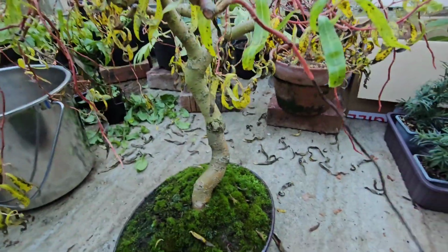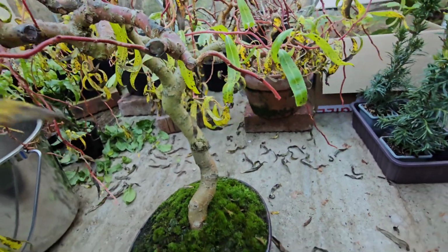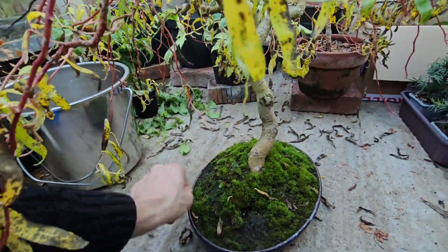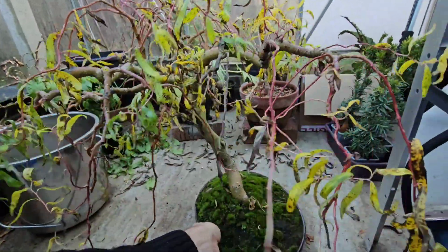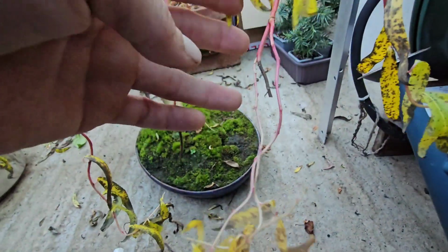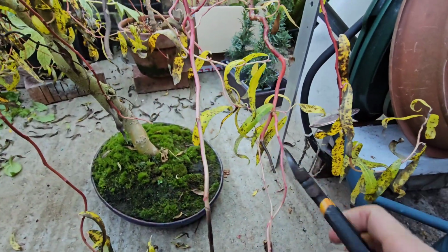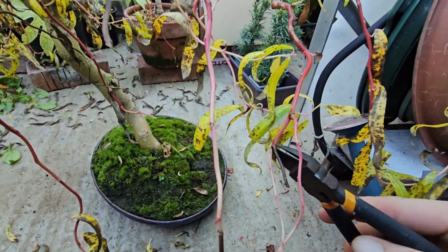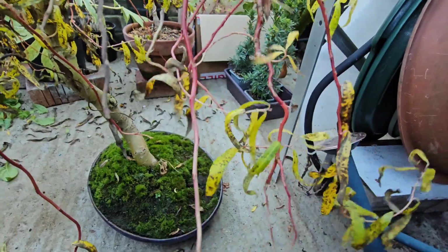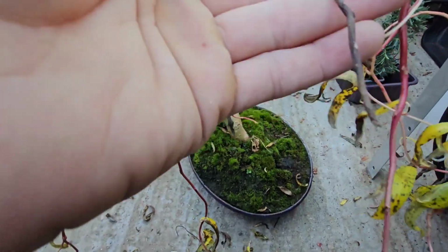You got to come out. Now I'm worried that that whole branch may die eventually. Quite a few dead branches over here. Now you can see where on that branch, you see where it's like getting lighter. Now I think all those branches will die up to where the pigmentation of that branch starts to get red, like a deep red.